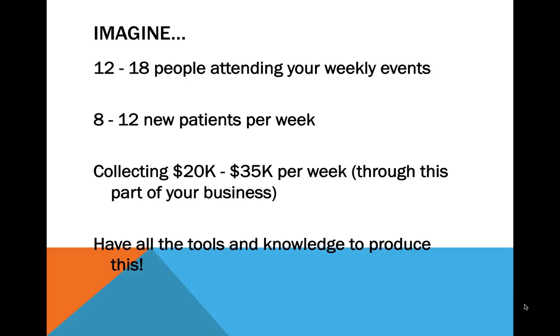How does that feel? Really think about how relieving that would be if that was a consistent thing for you and your practice. Because I think most of the stressors from a practitioner or owner standpoint are usually not having enough new patients, not having an automated game plan, because you're always just scratching and clawing to get that next new patient. And then also, obviously, collections is a big thing. But if you have the first two, or at least the new patients lined up, typically people can figure out how to generate some income off of those. I think with this new experiential model rather than the fee per service, that's where you can really boost your case average.